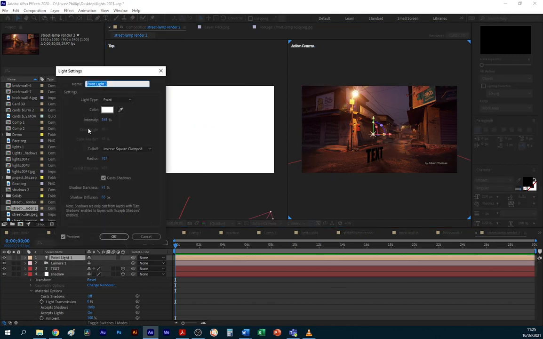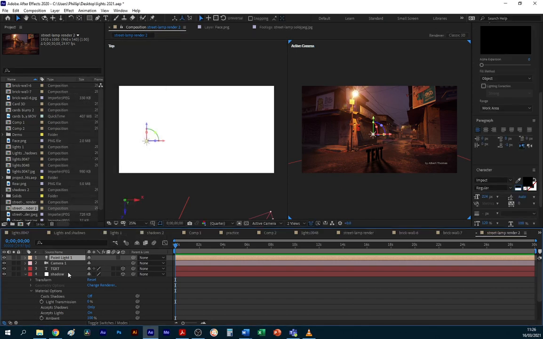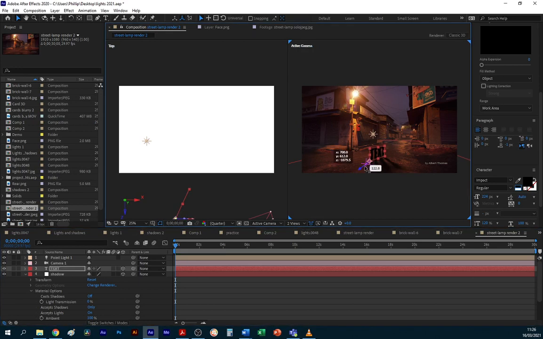The other thing we can do with our light is we can change the intensity, sorry, not the intensity, but the radius of the light. That has an effect on the shadow as well. It makes the shadows a little bit more pronounced. So it's something I use in tandem with the shadow darkness. It just gives the shadows a little bit more body. And I can now push that back and you see a nice exaggerated shadow there.